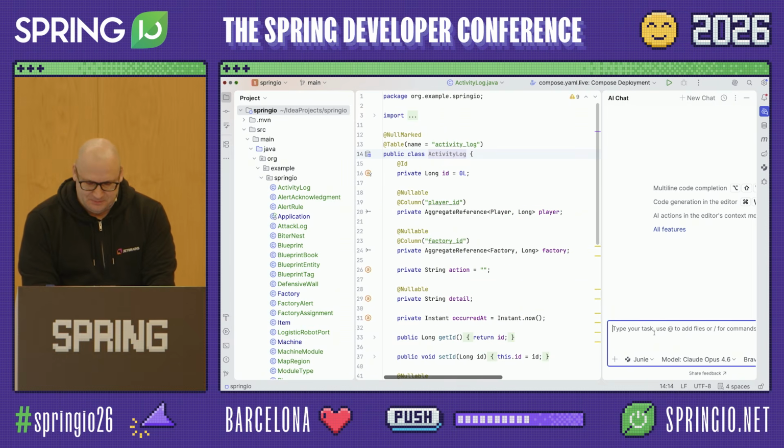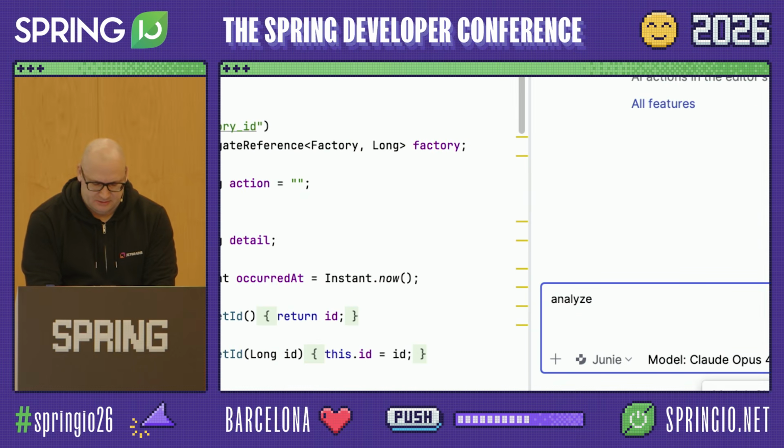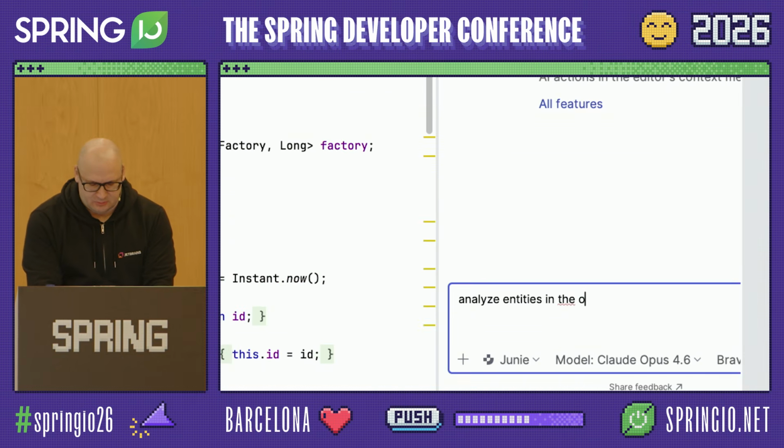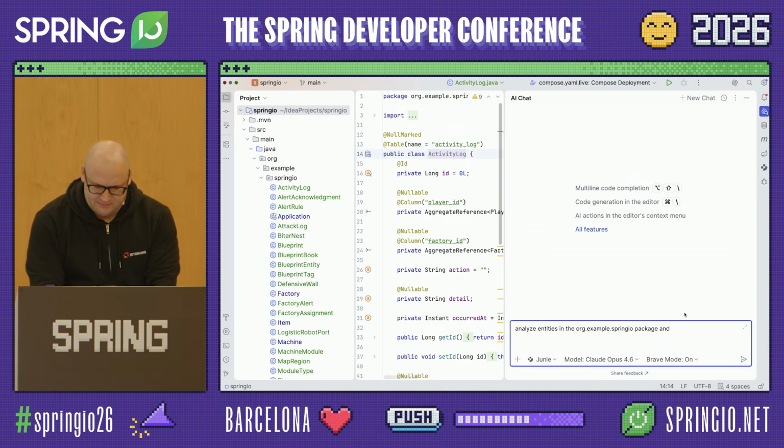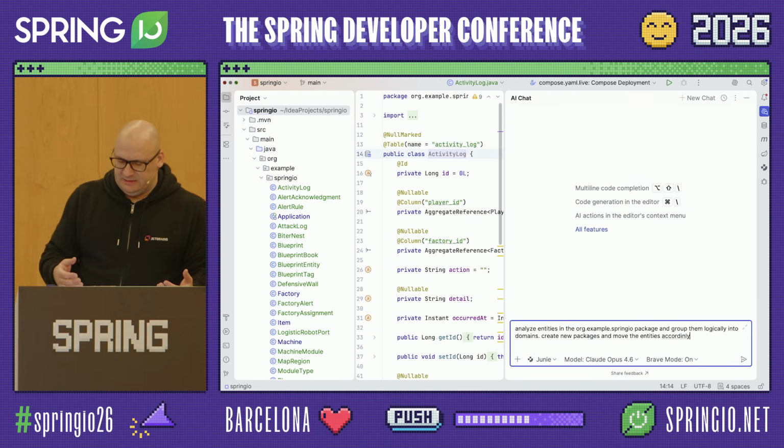And ask it to analyze entities in the org example Spring IO package, and group them logically into domains, create new packages, and move the entities accordingly.